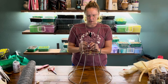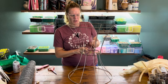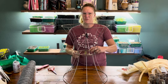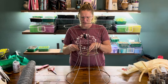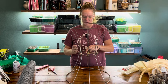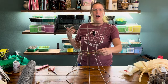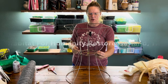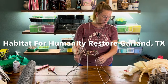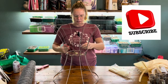Now if this ends up working out I think I can make some really neat stuff for my garden — y'all can make some neat stuff for your garden too. But you have to find these on the cheap. Please don't go buy a brand new lampshade and do this — that would break my heart. Use old ones that you get at the thrift store or garage sales or like that Restore home place. I'll put the name of that place down below and I'll put the location for those of you who are in my area because they literally had hundreds and hundreds of this kind of stuff.